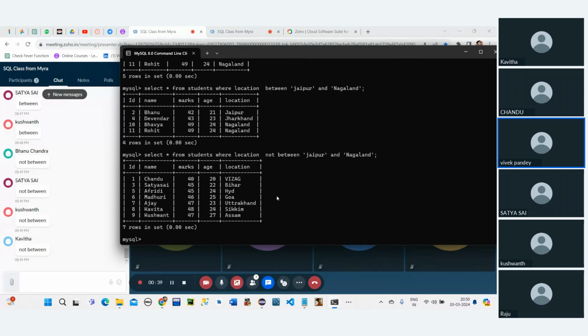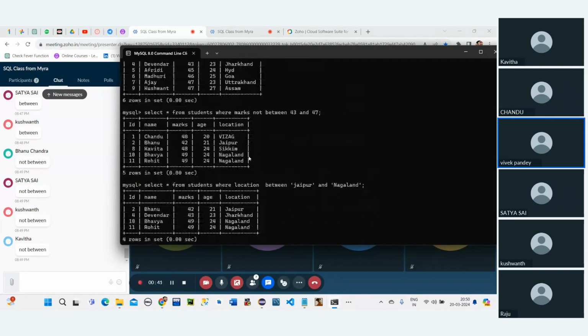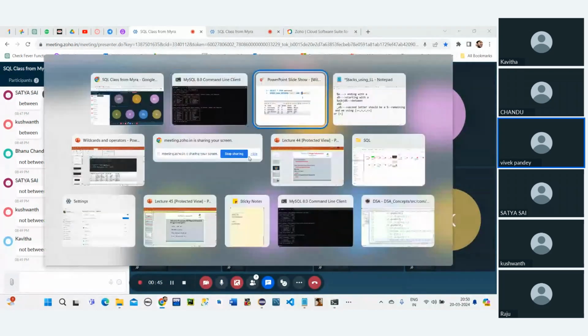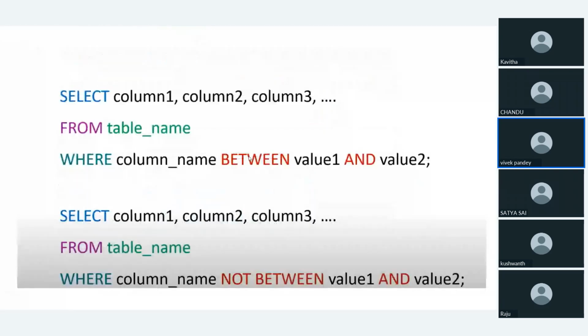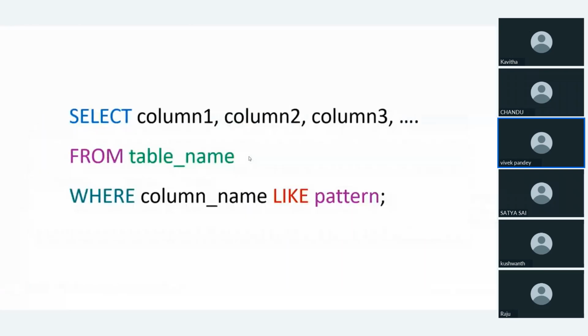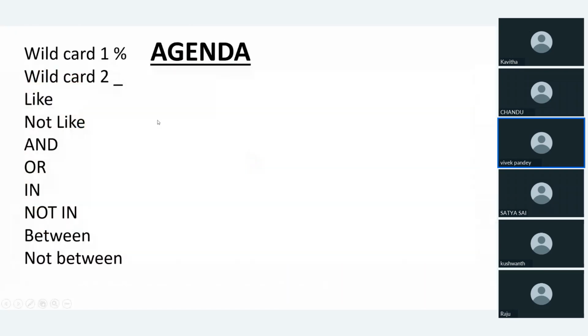So finally, we have completed these operations. Now coming to this part, this one is done. So guys, I will be asking you, is it done? First one is done in the agenda.